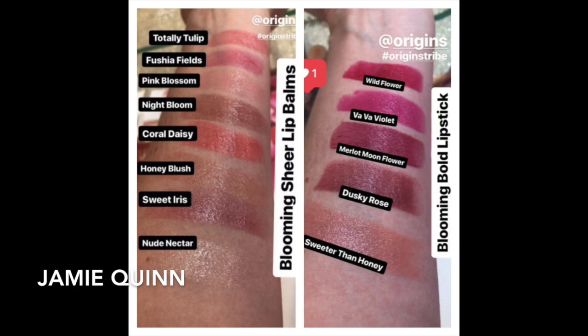I'm actually wearing their nude lipstick right now called Sweeter Than Honey. As Origins says, they're always made with the good stuff — you're not going to have any parabens or mineral oils. They actually use crushed flower petals and honeys to create the colors. If you're looking for really nice, creamy, pigmented lipsticks that wear well, next time you walk by an Origins counter or boutique store, stop in and swatch a couple colors — because once you put your first one on, you'll know this is it. You'll just be rubbing your lips together because it feels so nice.